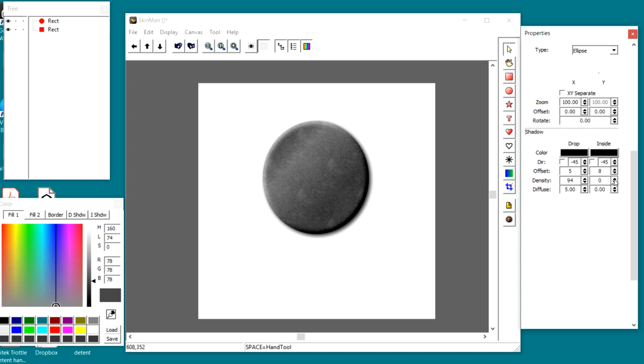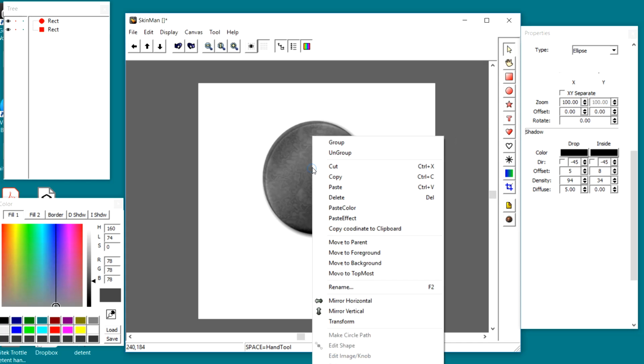You can also create an inside shadow, which creates a shadow on the inside of the object. And sometimes when two objects are next to each other, you can use that effect to make an effective shadow from the first object on the second object. But that's getting pretty advanced. So that takes care of the rectangle. Now, as I said, most of the other objects use a lot of the same properties, especially as far as lighting and that sort of thing. So I won't have to go through those, but I'm going to move on to the next object.